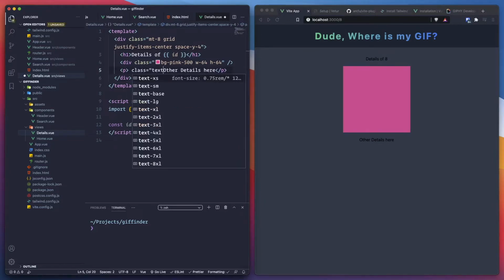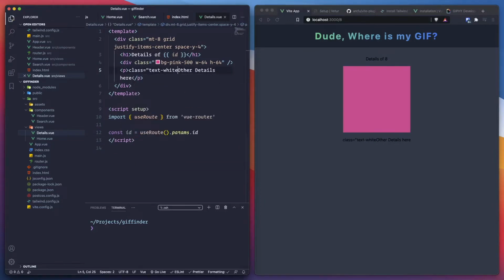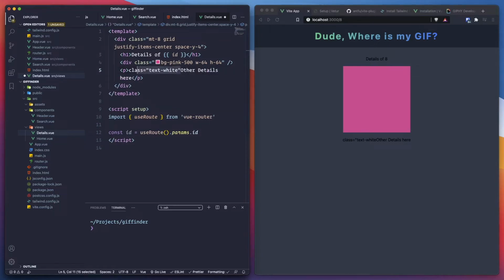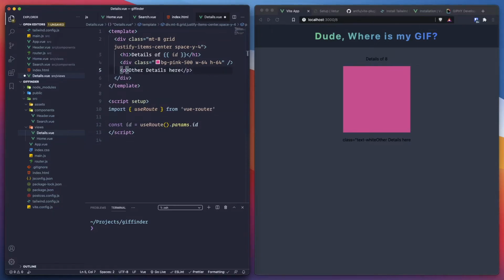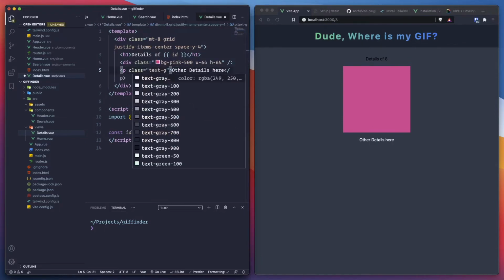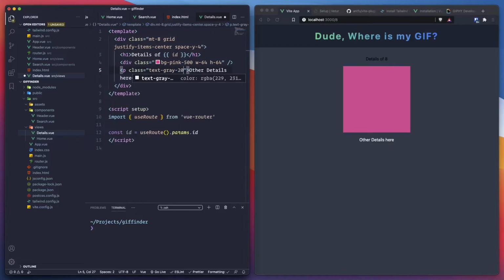Let's change it to text white. What am I doing here? All this class should be inside the paragraph. There you go. Well, let's do text gray 200. Yeah, better. And let's make this, I don't know, what we can do.